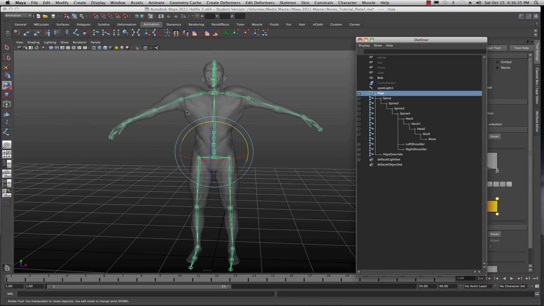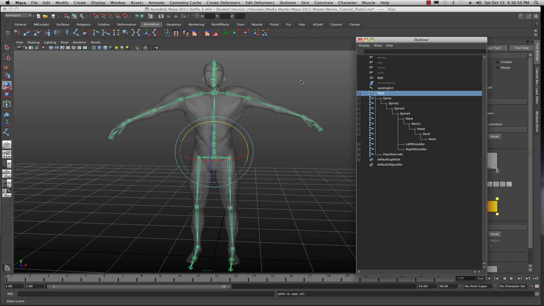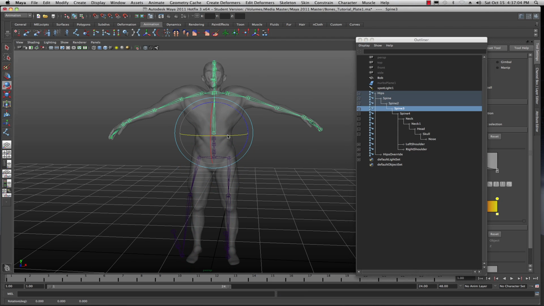Before we attach this skeleton to the overall model, what we want to do is sort of look at a couple of things. You may want to choose skeleton and go ahead and come down and set this as a preferred angle, just because we know that's kind of what we want to have the angles set at to begin with. So setting that lets us sort of move things around. If I want to, say, take this hips override and move the skeleton there, say I want to take spine 3 and twist it around like that, well, that's all cool, but now everything is all out of whack.